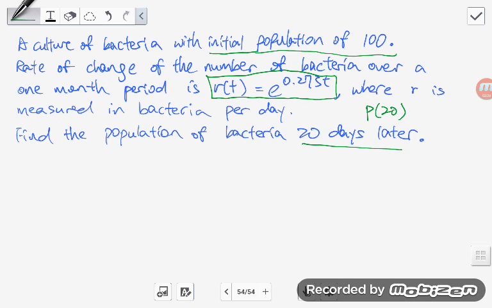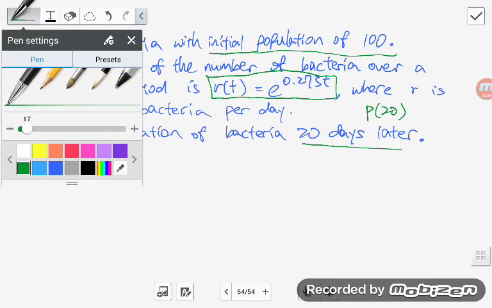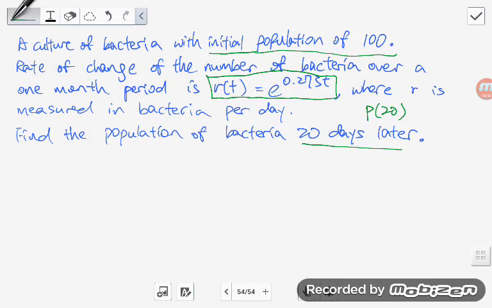Okay, so if we're given the rate of change, for example, another typical example of rate of change would be velocity, right? Velocity is the rate of change of your displacement, or I can say acceleration is the rate of change of your velocity, right? We knew this a long time ago. So now, if I'm given the rate of change of the population, and I need to find the population, the P of t is gonna be equal to the integral of my R of t. Does that make sense? Right, because my R of t is the rate of change of my population, so if I integrate that with respect to t, I will get my population.